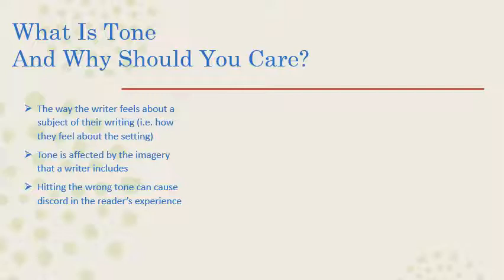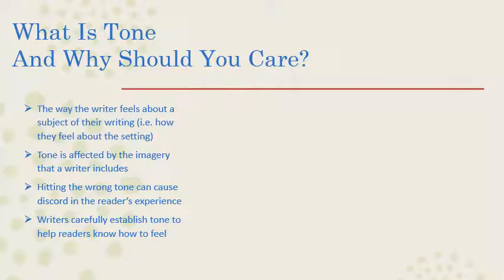And the whole point of fiction really is to create an experience that the reader can enjoy, and it means that the writer has to be consistent with their tone. If the writer is consistent with how they feel about a place or about a person or about a thing, if they're consistent with their tone, then the reader is going to feel much more comfortable there. And it doesn't mean that the reader won't have negative emotions. It just means that the reader will feel comfortable with the fact that those negative emotions are there because it's obviously the way that the writer wants them to feel.